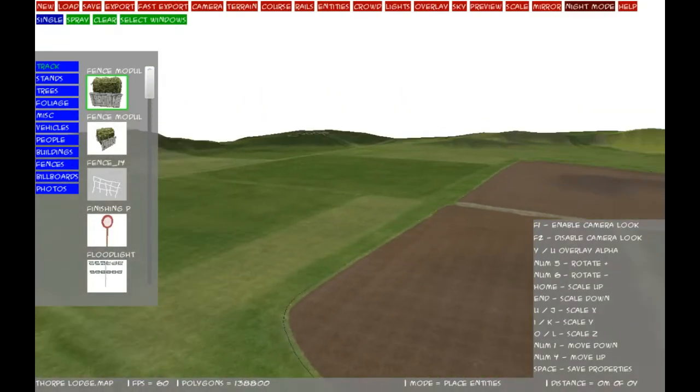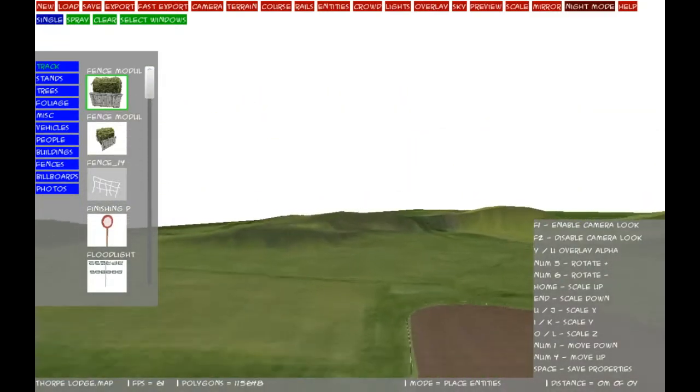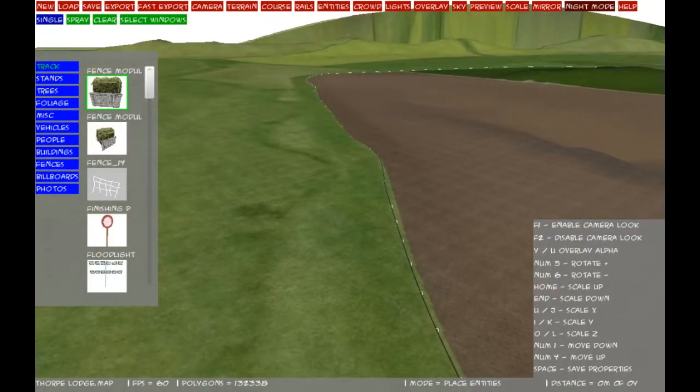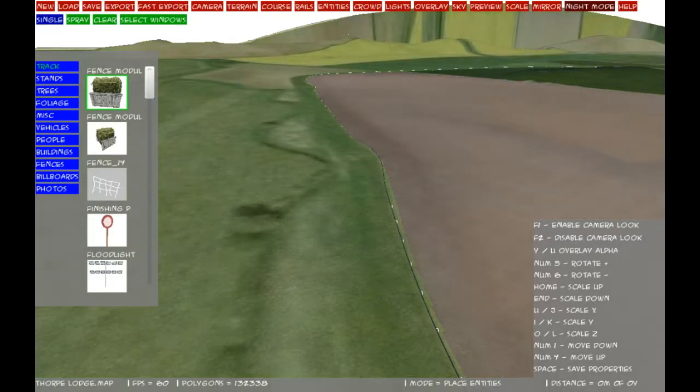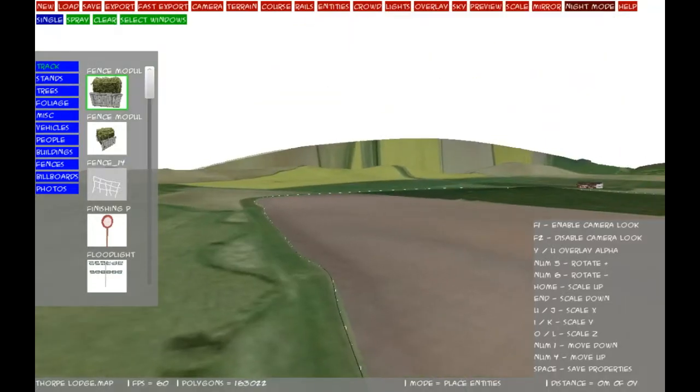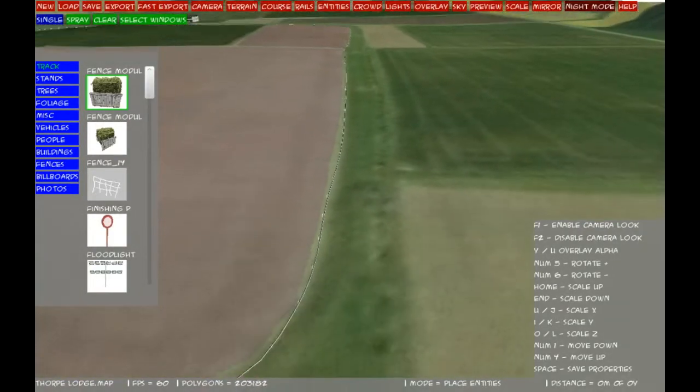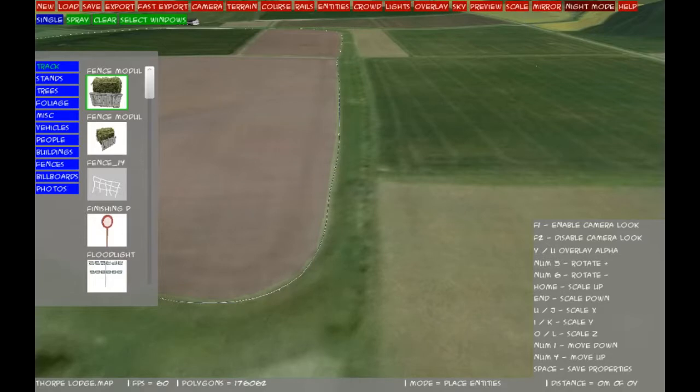Now, looking at the course, you look down this side, it's very thin. If I just darken it or lighten it, as you see there's not much room between the outside rail and the inside rail. So what we'll do is we just take a bit of this out and widen the course, but first we have to start with the rail. So it's always good to start on the outlines of the course.